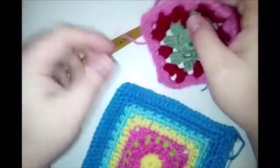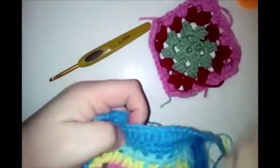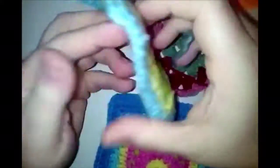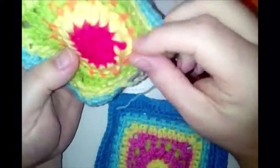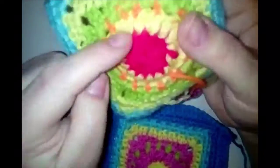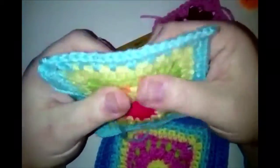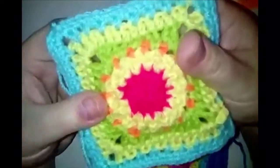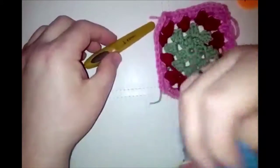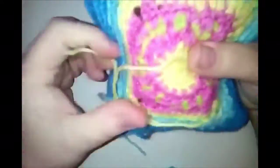So if it's closed in work like this, you can carry the yarn. I think I carried the yarn on this pink one. Yeah, I did. You see here there's no yarn, so I carried some of that around. So if it's closed in, you can carry the yarn across and crochet over it, and that works great. You know it's going to be nice and secure. But what if you can't, and what if you've got some of these ends left? So what do you do with them?